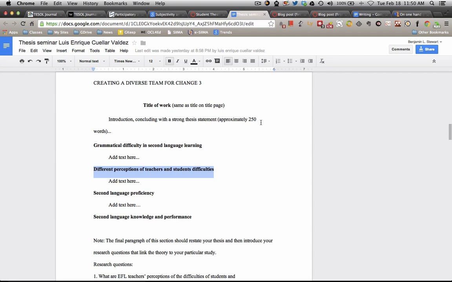So it's okay if you have to modify it. That's fine. But it's a starting point, and it gets you thinking about the main idea of your literature review, right? Because everything in your literature review is supportive of this thesis statement, this main idea of your research. And you really are developing an argument.